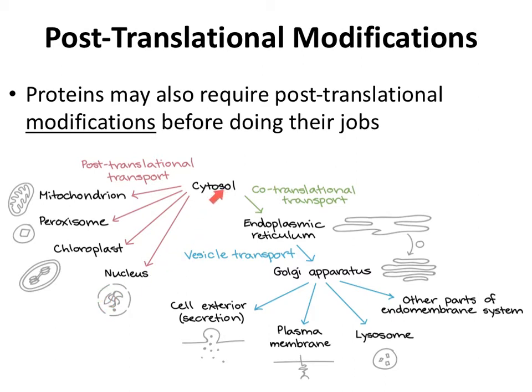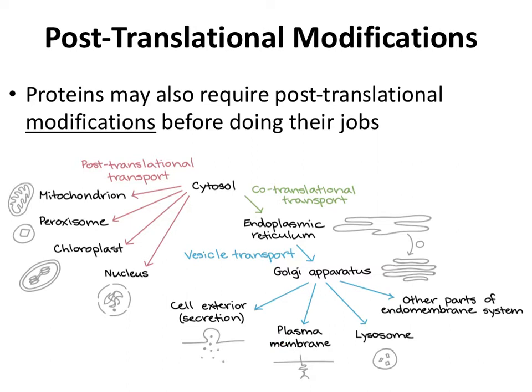So some of those proteins are produced out here because they're going to be used in these different areas. Some of them, being produced at the ribosome, will flow over to the ER and form rough ER. Those types of proteins tend to be ones that are going to be used on the outside of the cell, so they need to be sent out. Let's say like insulin that's produced in the pancreas, it needs to be sent out to the rest of the body. Or it could be, let's say, a protein that's going to be needed in the plasma membrane or elsewhere.